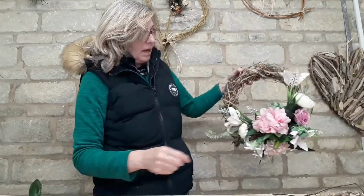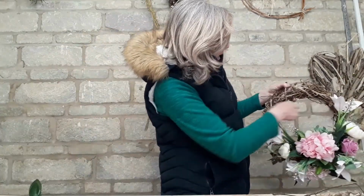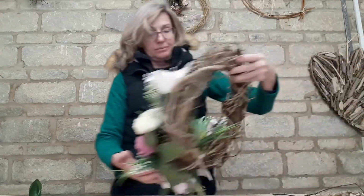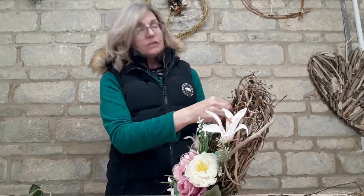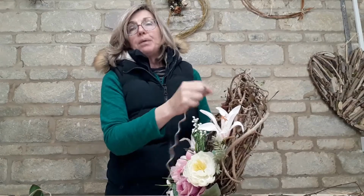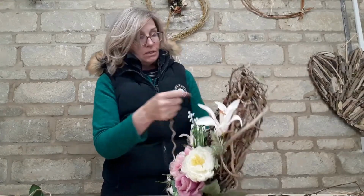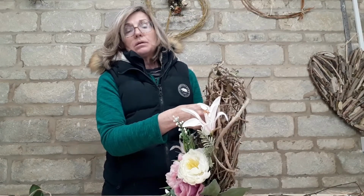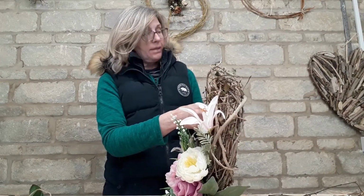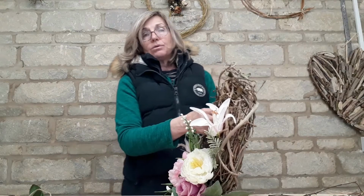Just take your time, and as I say, if you've made a mistake, it doesn't matter, just take it out. So now I'll get my bunting and I will tie it across the top. We're just using a little bit of this twine, and I would suggest that you tie it first before you peg any bunting to it. So just pop it through the wreath, tie it on both sides, and then you can peg the letters on.